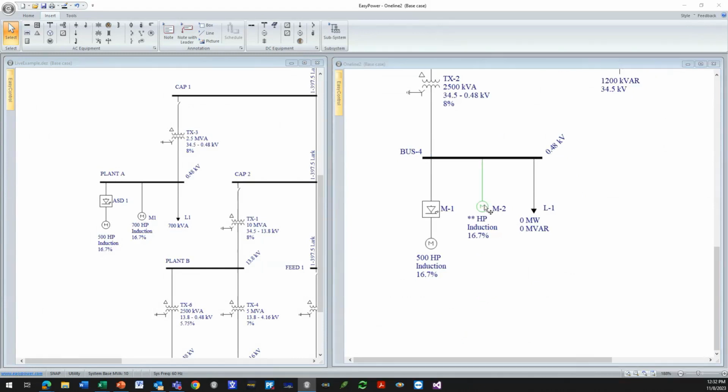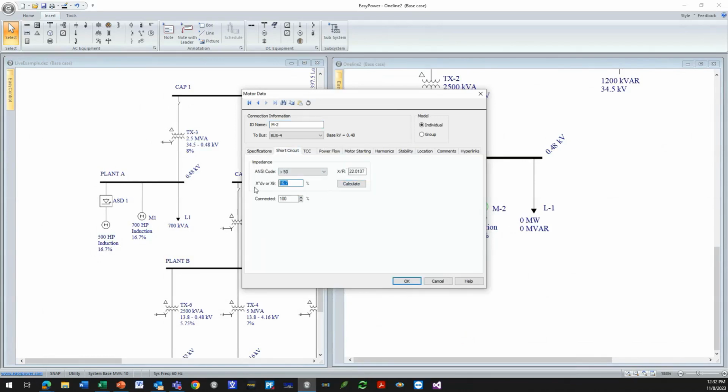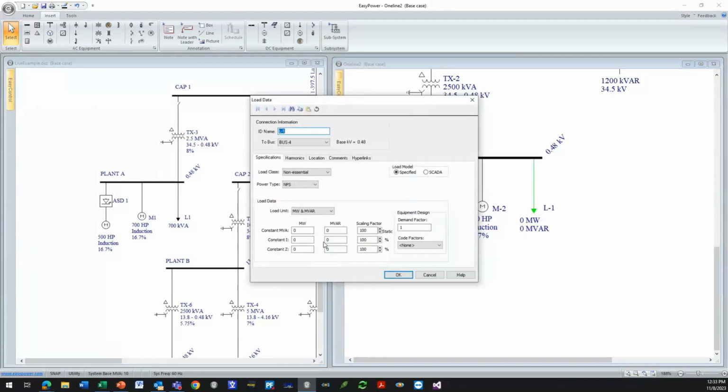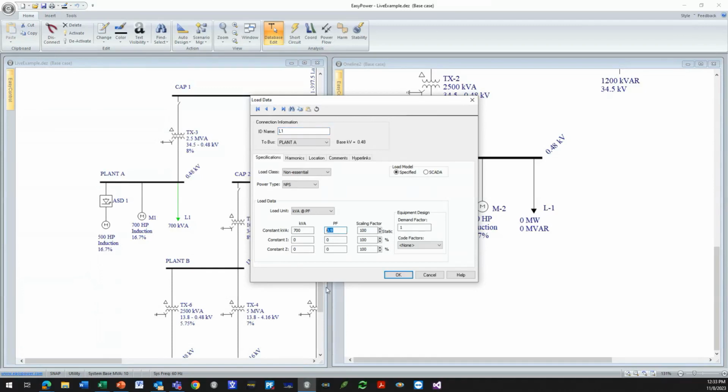And so that's what I'll do here. These are cross-line motors. I'll say that they're 700 horsepower. And I'm going to use the default locked rotor value of 16.7%, which is 6 times locked rotor. If you know that the average locked rotor here is only 5 across all of these, then put in 5. Okay, and the static load is 700 kVA. Let's kind of see what it's broken up into. It is a power factor of 0.9. So I will put in kVA and power factor, 700, and the power factor is 0.9.